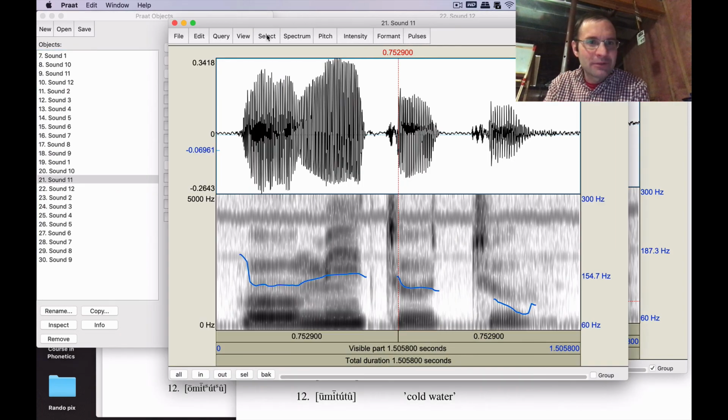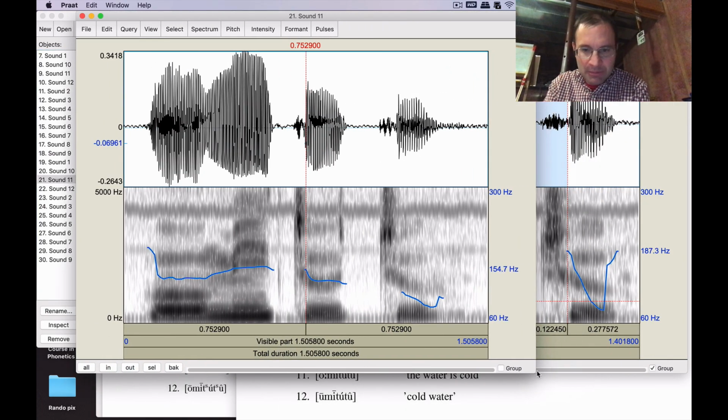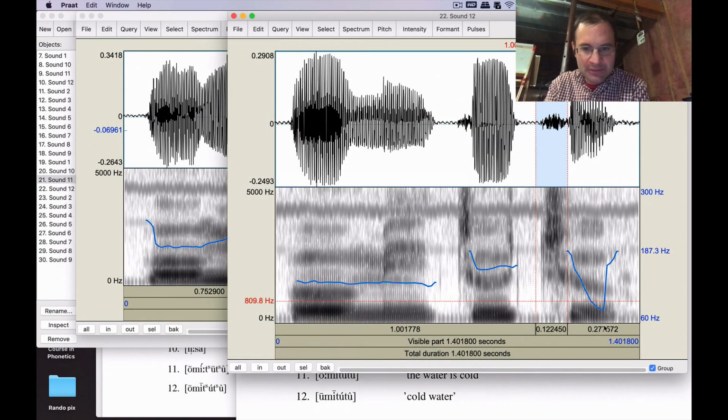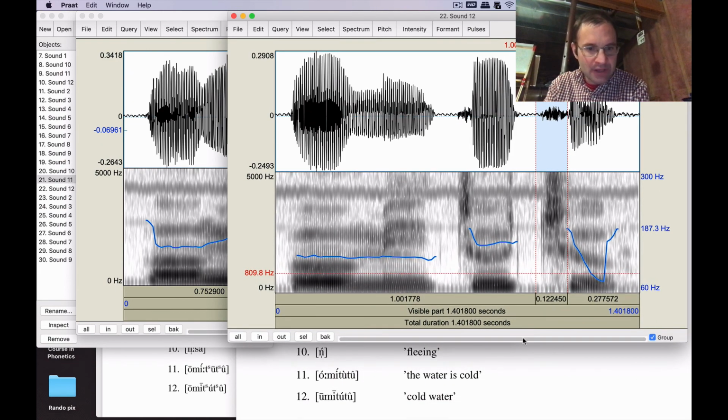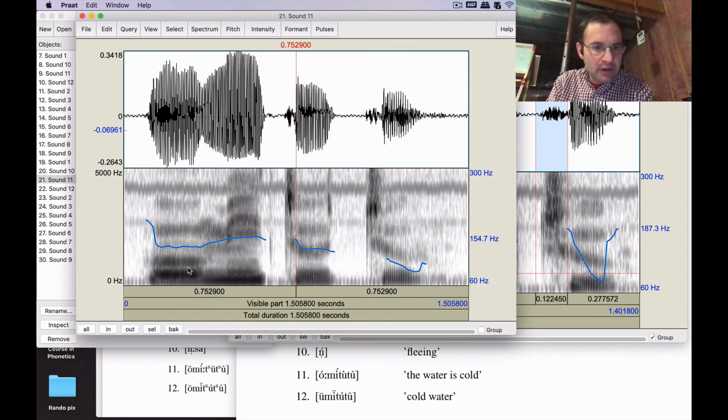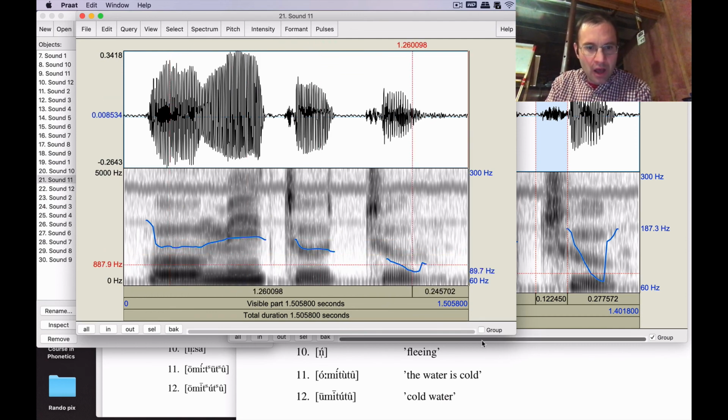We can kind of compare them here, I guess. Maybe I'll make these a little bit smaller so you can see my transcriptions and also the candidate transcriptions. So what I have here for number 11 is mid followed by high, followed by mid, followed by falling. Omi tutu. So mid, high, mid, falling. This person did something a little bit different. They had high, high, low, falling.